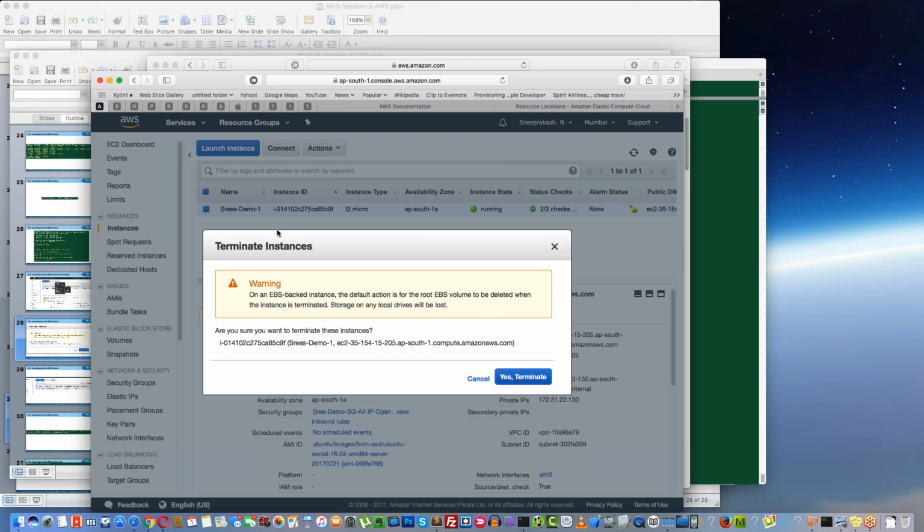When you terminate, ensure that the tag that you have created is seen here, so that you don't accidentally terminate an important instance. I will terminate here. It asks, are you sure you want to terminate these instances? So you can select multiple instances and terminate as well.